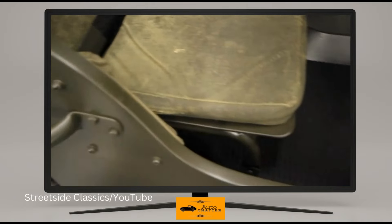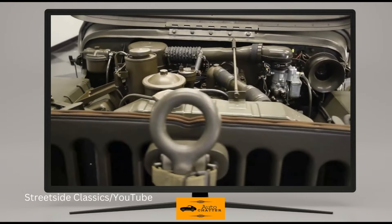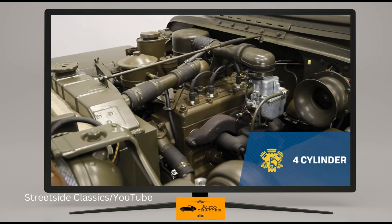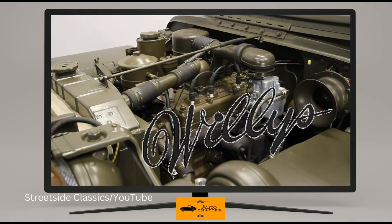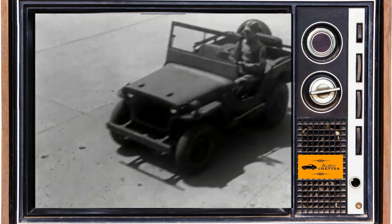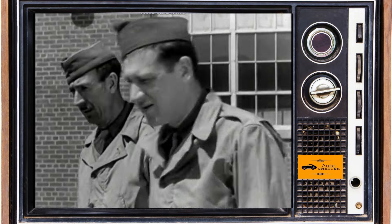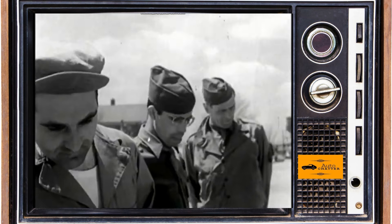Bantam built only 2,675 Jeeps through 1943 and were contracted to produce Jeep trailers during World War II. Willys Overland initially won the bid to produce the Jeeps in 1941, but later the same year, after they were having trouble filling order tallies, Ford was contracted to manufacture them too. They were all built to the same specs as the military insisted on 100% interchangeability of parts. By then the Jeep was ready to aid in the war effort — light vehicles with four-wheel drive, weighing about 2,300 pounds, with leaf spring suspension front and rear, a 134 cubic inch 2.3-liter Go-Devil engine rated at 60 gross horsepower, a three-speed manual, and two-speed transfer case.